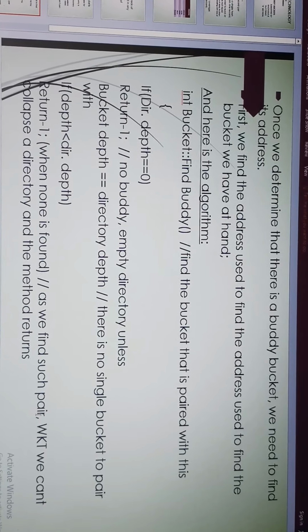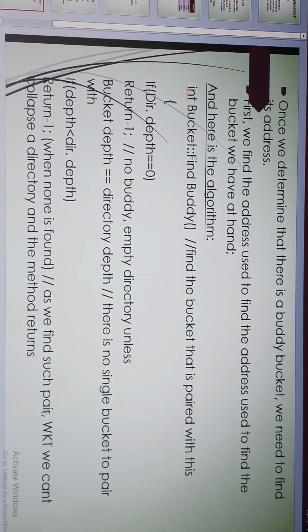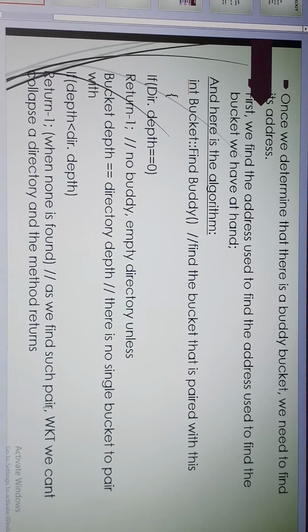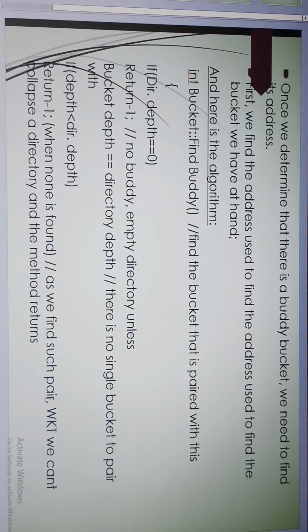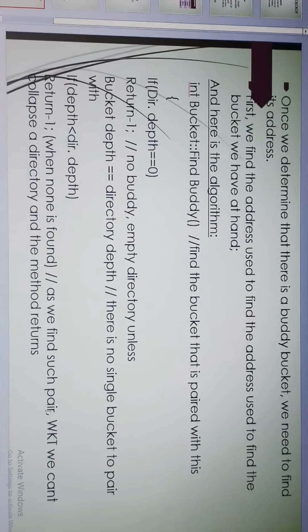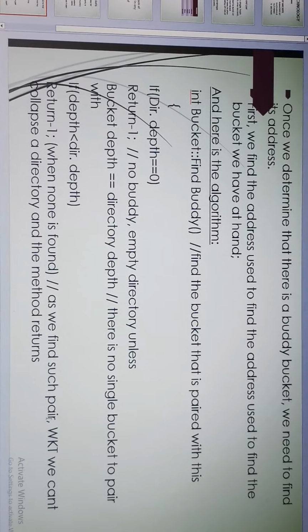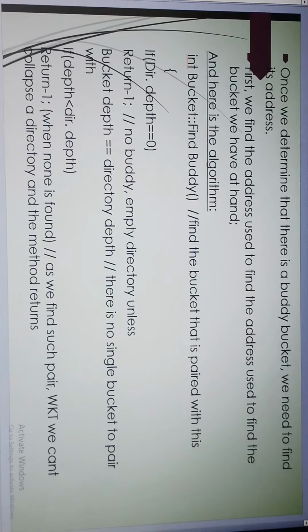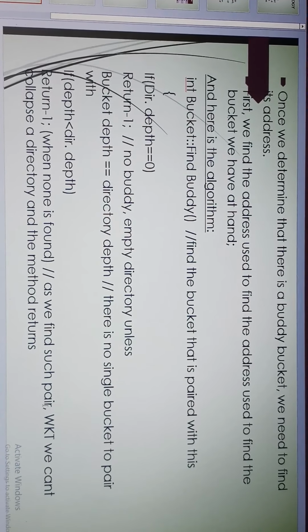If depth less than directory depth, then return -1. This condition will be satisfied when none is found. It means when no buddy bucket is found, the condition will be satisfied. As we find such a pair, we know that we can't collapse a directory and the method returns.